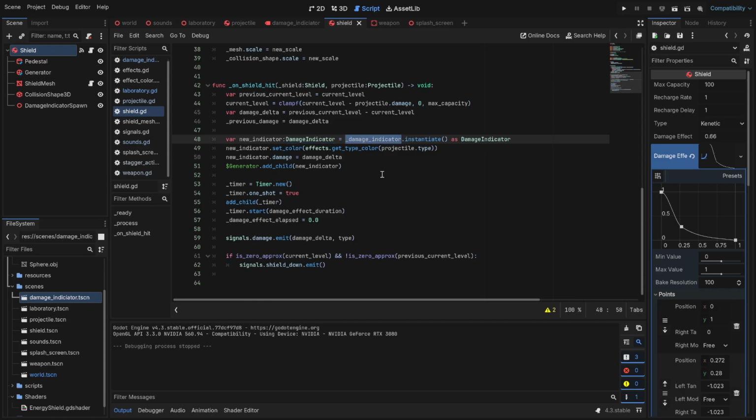So we take that damage indicator scene, which is passed in, we instantiate it as a damage indicator, and we set the damage indicator's color to be the color of the projectile. We set its displayed damage value to be damage delta, and we add it as a child to the generator. So it starts at the generator and moves to that end point in its own scene.